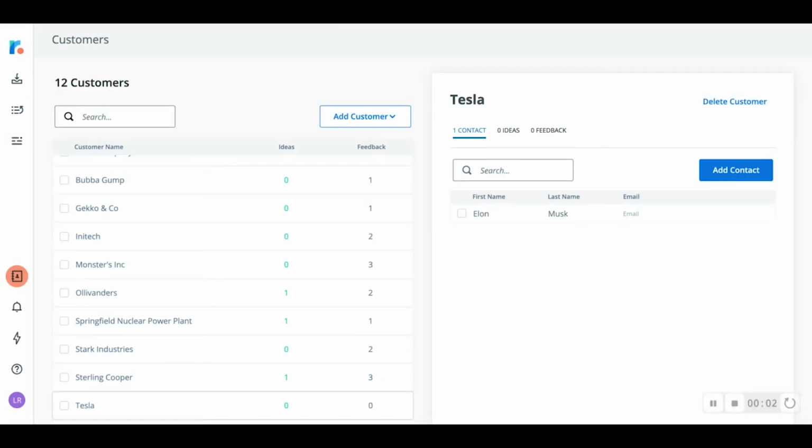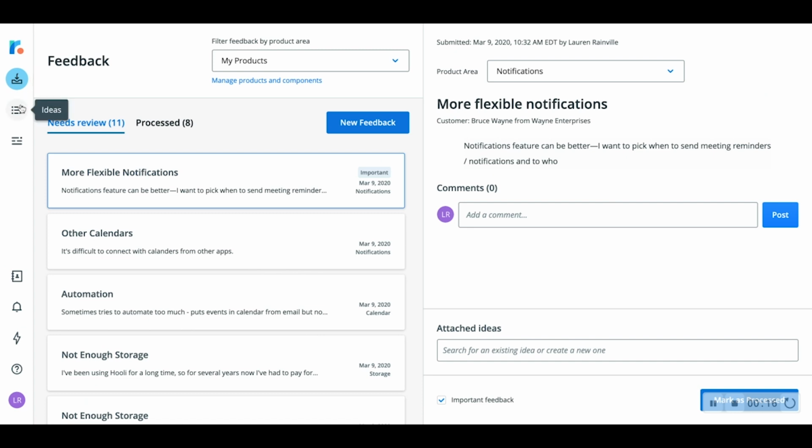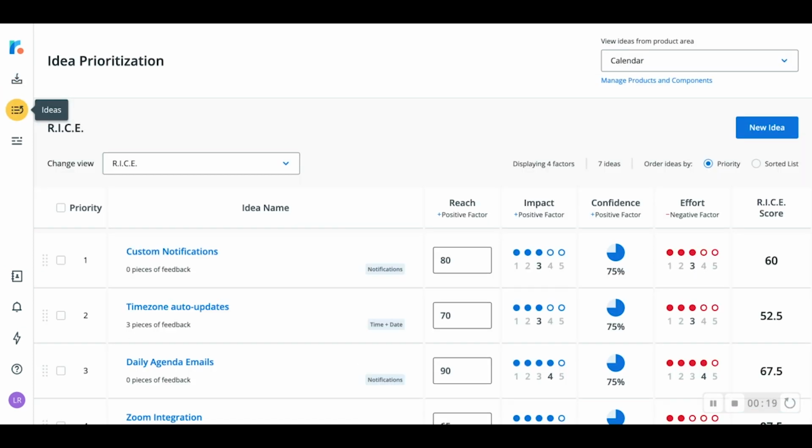And with that, that was our last feature from our latest release. Let's do a quick recap of what we covered today. First, we went through how to set up your feedback inbox, followed by how to receive and process that feedback. Then we moved on to ideas, idea creation, followed by our prioritization. And then ultimately, how this can all be linked back not only to your roadmaps, but directly to your customer base. We hope you're as excited about the new functionality as we are.